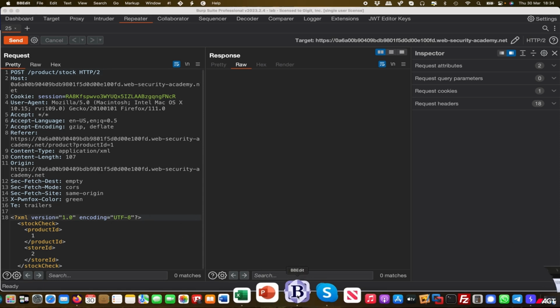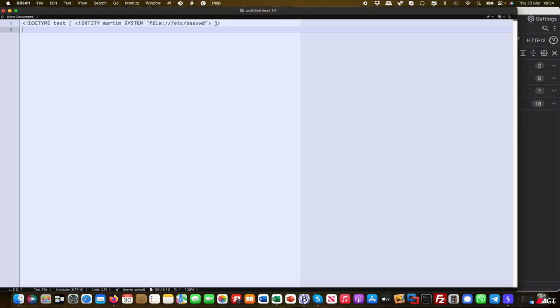So again, I have prepared a little skeleton exploit here. I call the doc type simply test, and then I call the external entity, which I name after me, I call it Martin, and then I call the system functionality within the entity, and I instruct it to get me the content of that file, right?